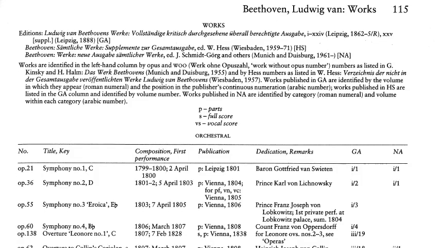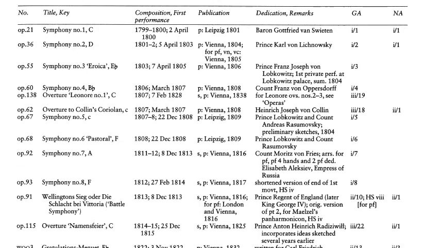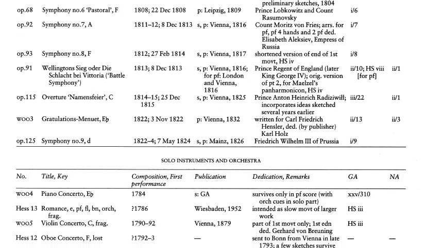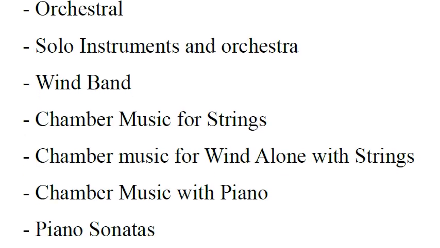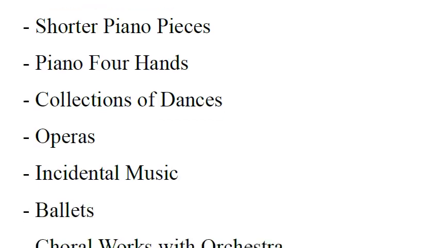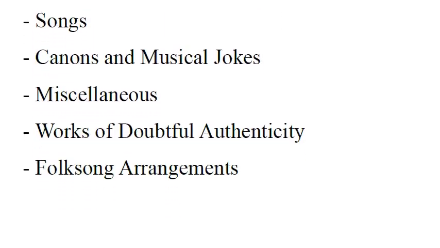The Beethoven works list is another we may encounter in our studies. Here the composer's output is divided into 22 separate categories. This list begins with instrumental genres and leaves vocal genres for later, an appropriate organization for Beethoven. Note also that one of the top-level categories is works of doubtful authenticity, whereas for other composers, doubtful works are often a subcategory within each larger category.